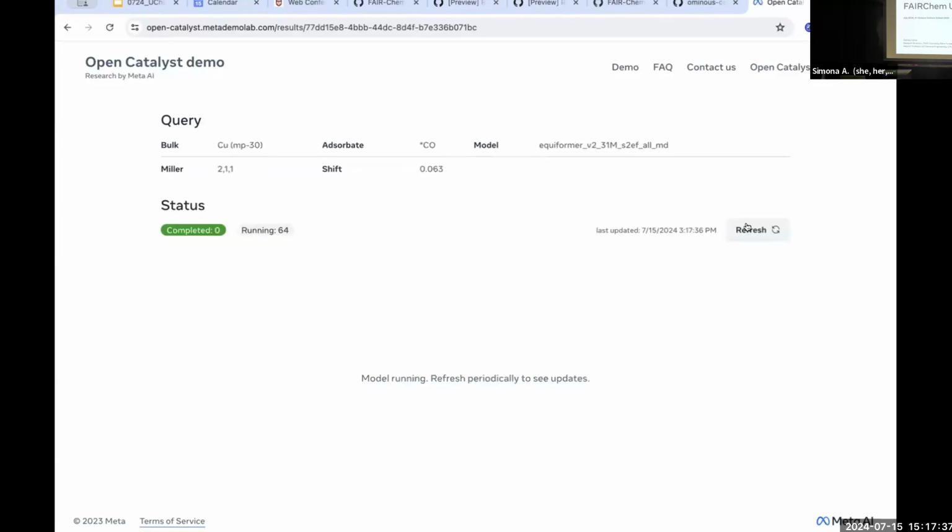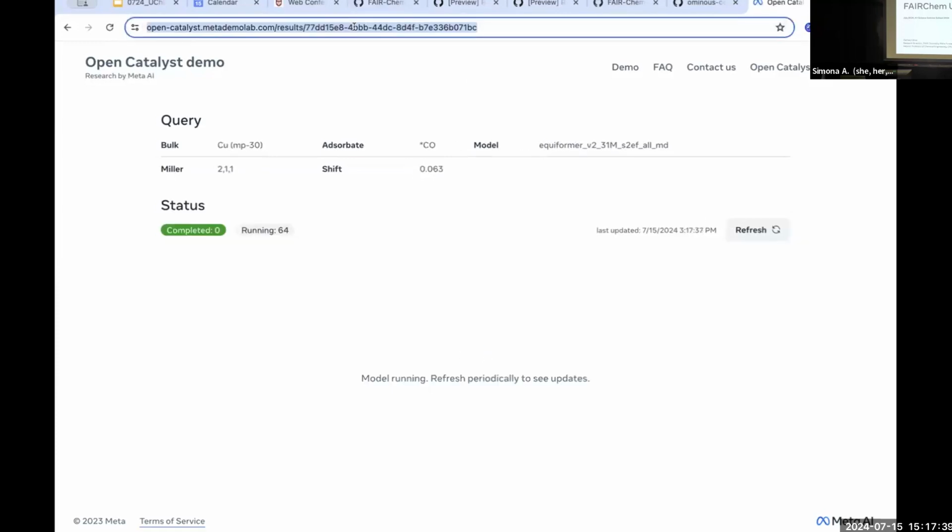It's on you to basically refresh this every once in a while. The link that shows up is permanent. So once this thing runs, you can always come back to it and look at the results. It also means that you can come back to this in an hour, and even if the results aren't here yet, eventually, if you refresh this website, it should just work.